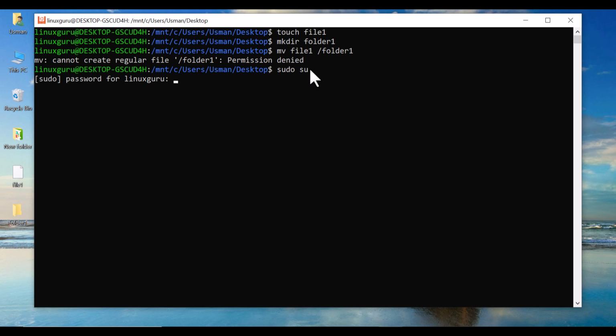So I am entering my Linux password. Now, as you can see, my prompt has changed, and now I am the root user.